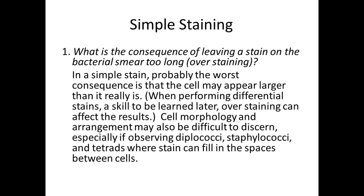And most of the time, unless it calls for longer staining times like the endospore and acid fast, we do 1 minute. Otherwise, they would swell up. Especially if you have diplococci or staphylococci or tetrads, if they're really swollen, you wouldn't really get to see that arrangement. It'd be really hard to discern how many cells there are and how they are arranged.